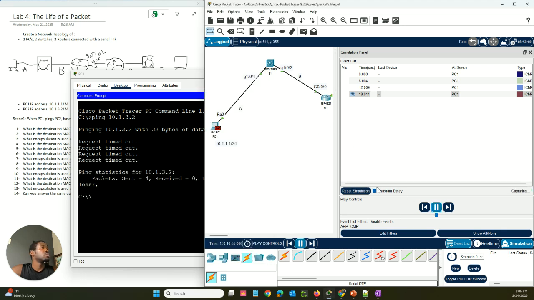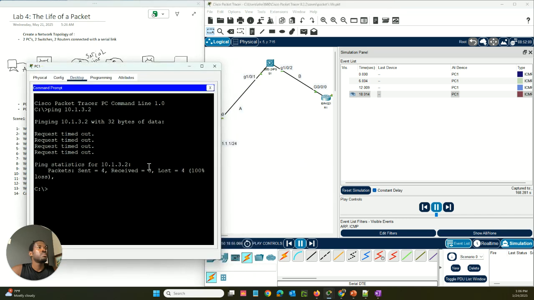So it says ping is not working, so it means we need to configure a default gateway. Let's check the default gateway on this PC.